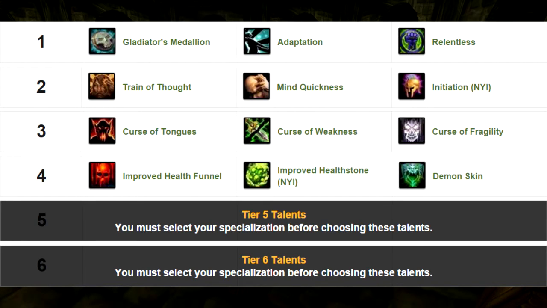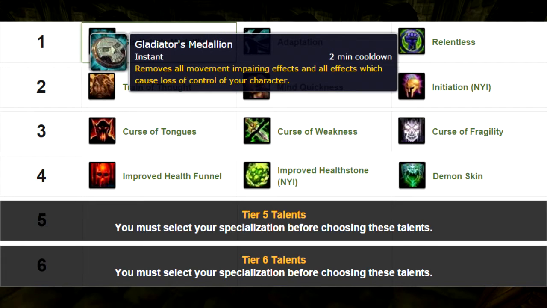Tiers 1 through 4 are common to all of our specs. 5 and 6 are dependent on which spec you are running. So starting with Tier 1, Gladiator's Medallion. It's an instant cast with a 2-minute cooldown. Removes all movement impairing effects and all effects which cause loss of control of your character. So it's the PvP trinket in talent form.